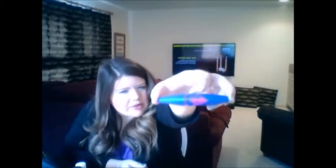Now here's my number one favorite from the month. It's my mascara, and it's the Rocket Volume Express from Maybelline, and I have it in waterproof. Now I know that everyone has talked about this product. Everybody loves it, but if you haven't, here is how it looks. It looks almost like a rocket, but it's blue, and mine has pink writing because it is waterproof. Oh my gosh, I can't say enough good stuff about this stuff. It is amazing.